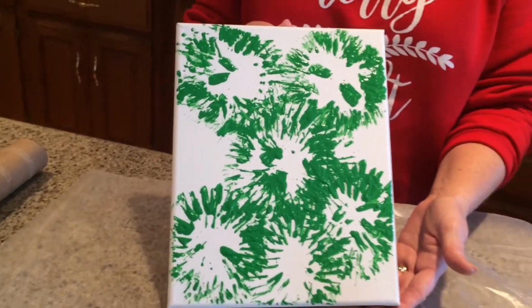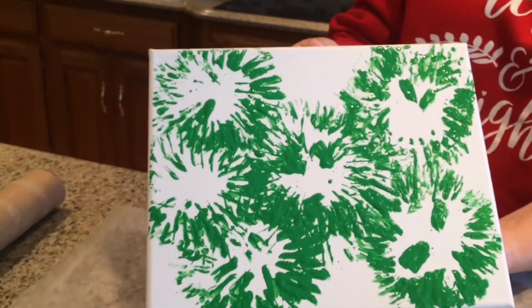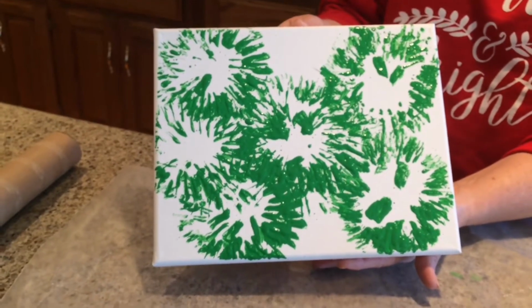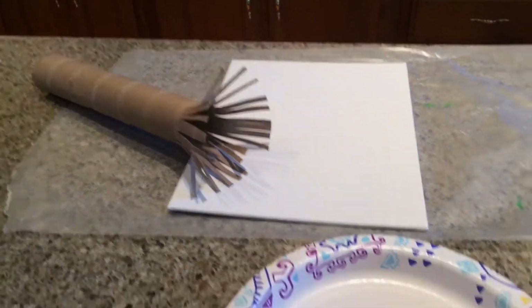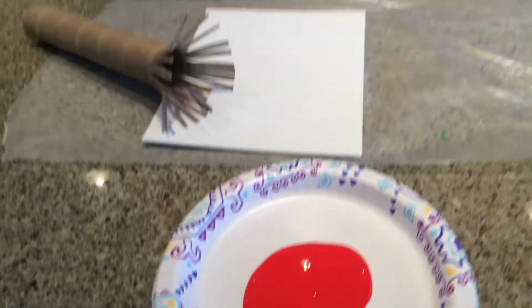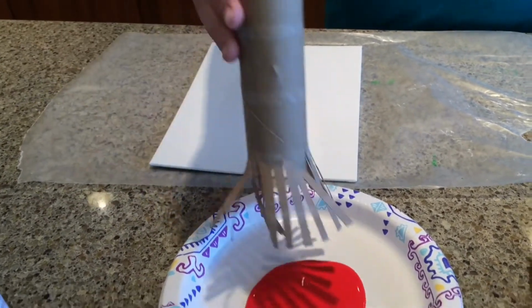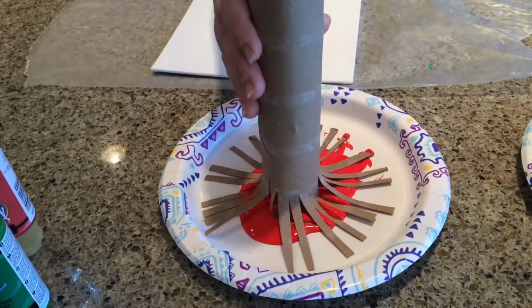The canvas that I'm holding came from Hobby Lobby, and I believe it was a 2-pack. They're 8x10s for like $2.99, I think. And then this canvas came from Dollar Tree, and it was $1 for each canvas. And I just used a paper towel roll for that one.